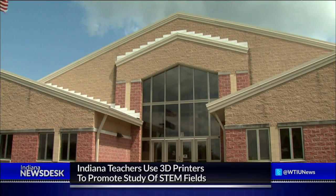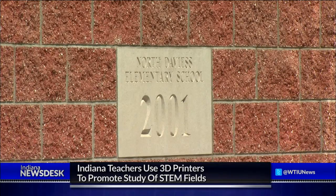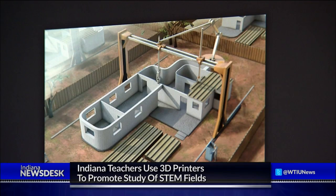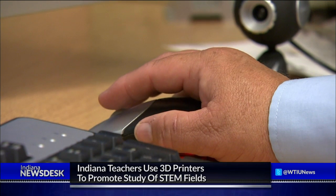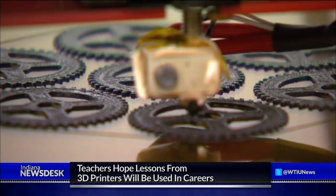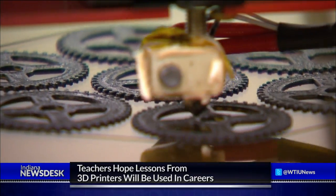At North Davies Community Schools in Elnora, teachers plan on incorporating the printers into their science and math curriculum. Technology coordinator Todd Whitlock hopes the printers will provide some engineering know-how that could lead to lifelong careers for his students. We all want the same thing for kids, and that's to expose them to new opportunities — and this is a perfect example that lets us do that. The program is really just starting to get off the ground, but officials from the company supplying the printers say they're getting so much positive feedback, they're already considering expanding it.